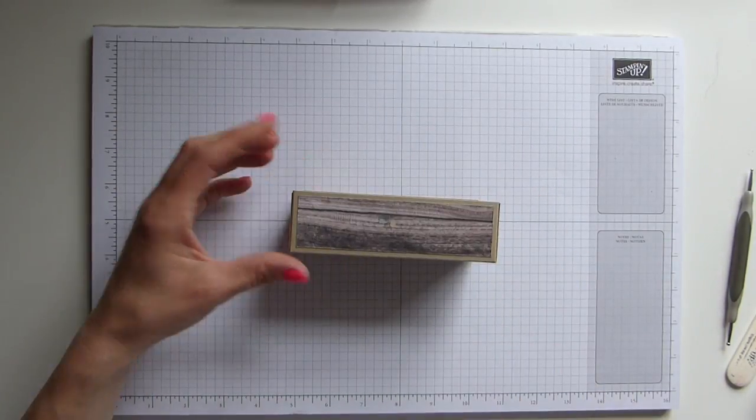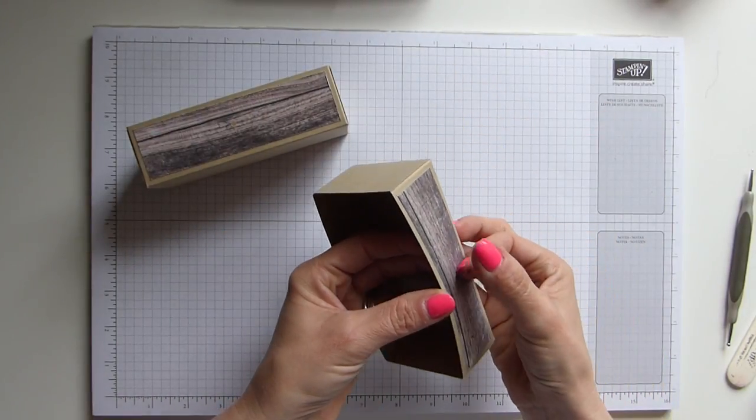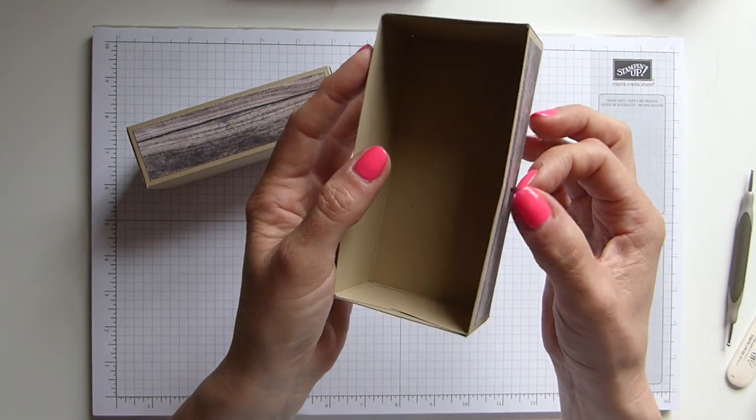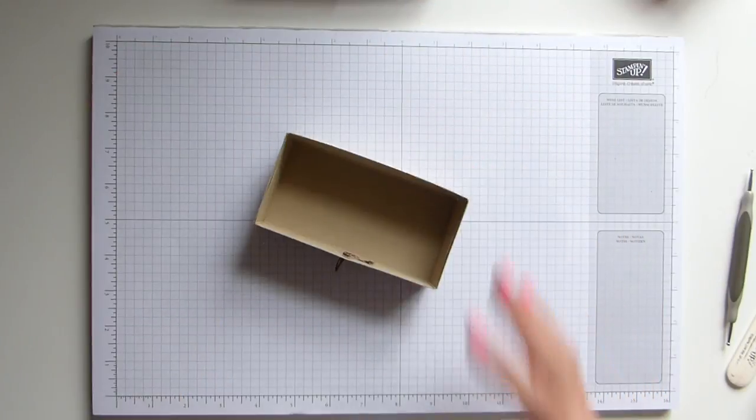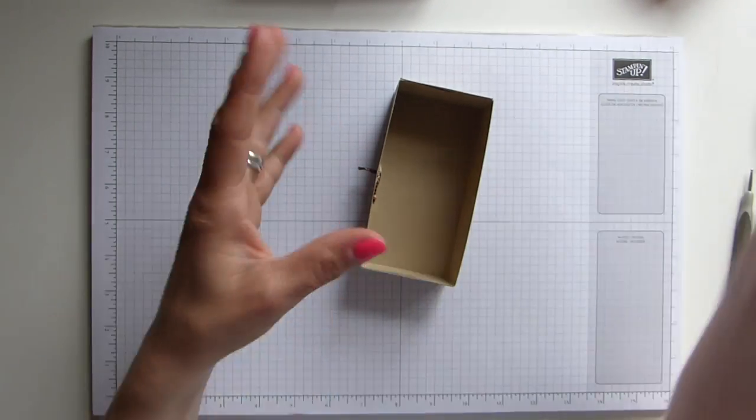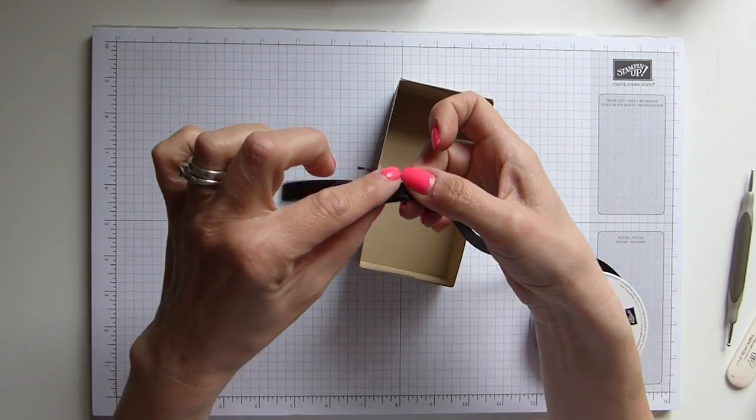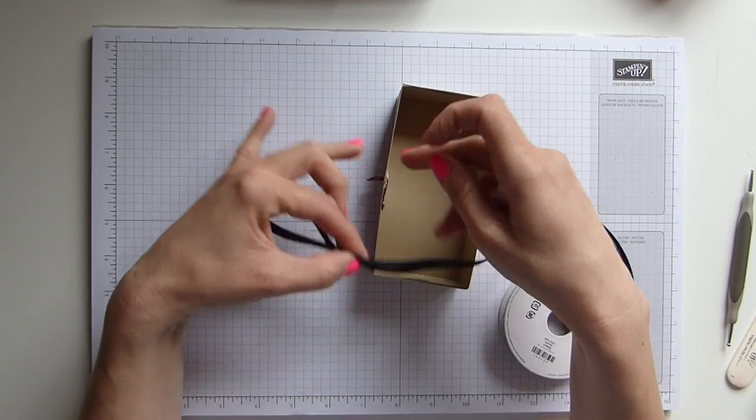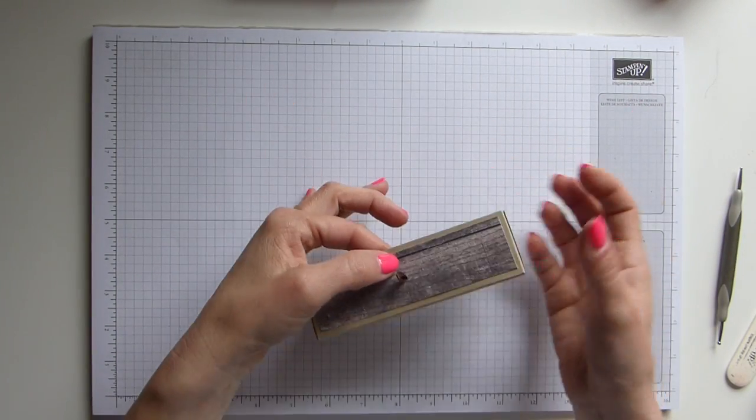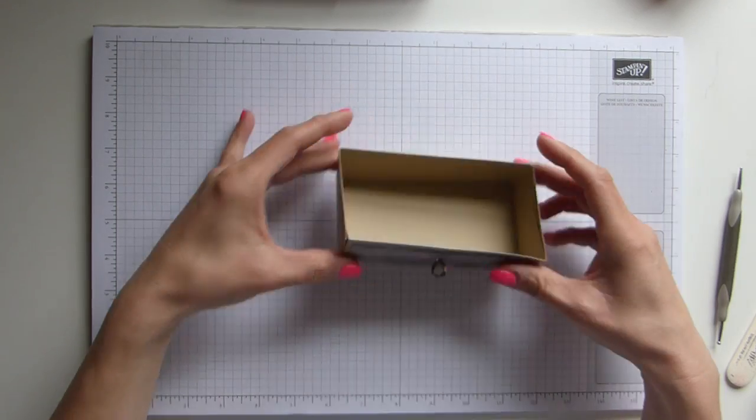And then we're going to add some thread. Now if you recall we do it exactly the same way as we did these ones. I actually have used the copper trim for this one. I'm hoping you can see it. And sadly that was the very last bit that I had left. So I'm going to quickly swap over and you're going to pretend that I've just put the thread in this one. All I basically did was I just folded two ends over. Let me just grab the closest ribbon I have which is this black one. So all I did was fold it over like this, give myself a good length of it. Fed both of the ends through the hole. Tied a knot and pulled it through and then secured it with some good old sellotape. So that's all you need to do for the drawer. So there's my drawer made up.